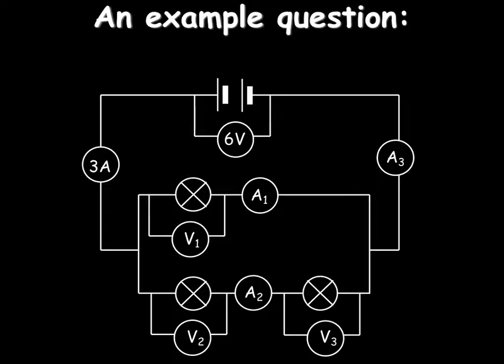Let's try and pick off some of the low-hanging fruit when it comes to this section. What are the different voltages going to be and the different currents? Well, the easiest one is this one. Now, I want you to pause and try and fill in all of the missing values and then see if you agree with me.